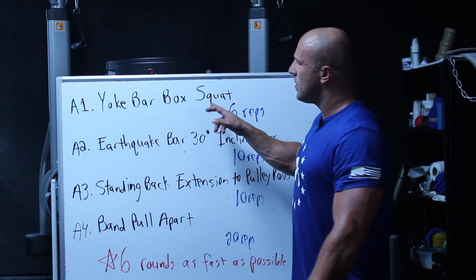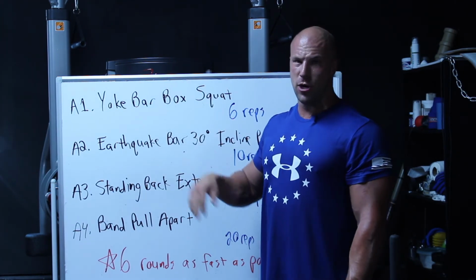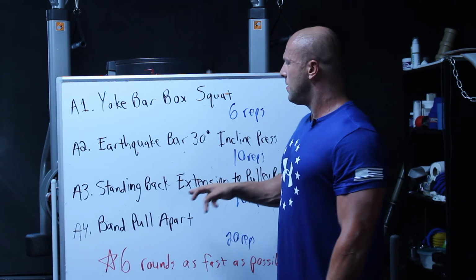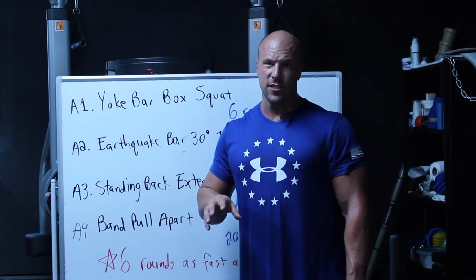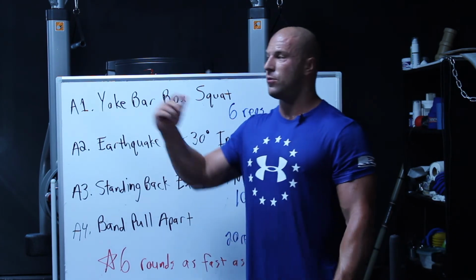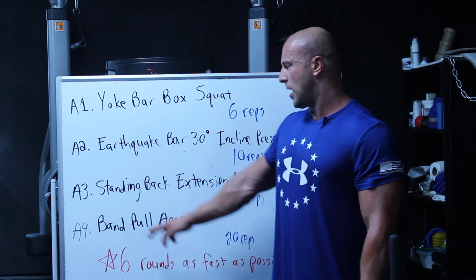Yoke bar squat, yoke bar box squat. You can do a freestanding squat. You don't need a yoke bar. You can use a straight bar or any other specialty bar if you want. Earthquake bar, 30 degree incline press. Again, you can use any of the variations I showed you, different destabilized push-ups, either in gymnastics rings or on a Swiss ball or hands on a medicine ball. Those will all work for options.